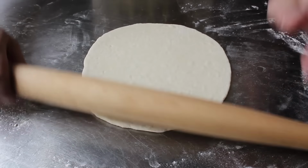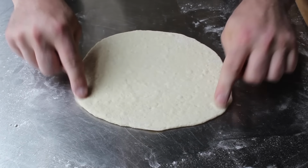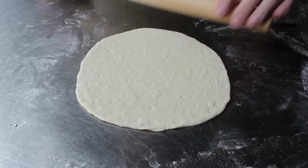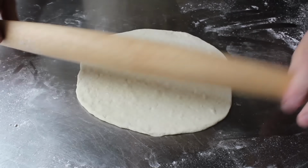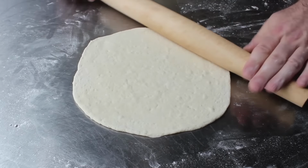And unlike if we were making pizza, we really don't want the dough on the edges any thicker than the dough on the inside. So what I like to do when I have the right size, I'll take my rolling pin and just go around flattening out those edges just a little bit. And hopefully that will make sense when you see how we fold this up. And then once our dough has been prepped, we'll start laying down our ingredients.